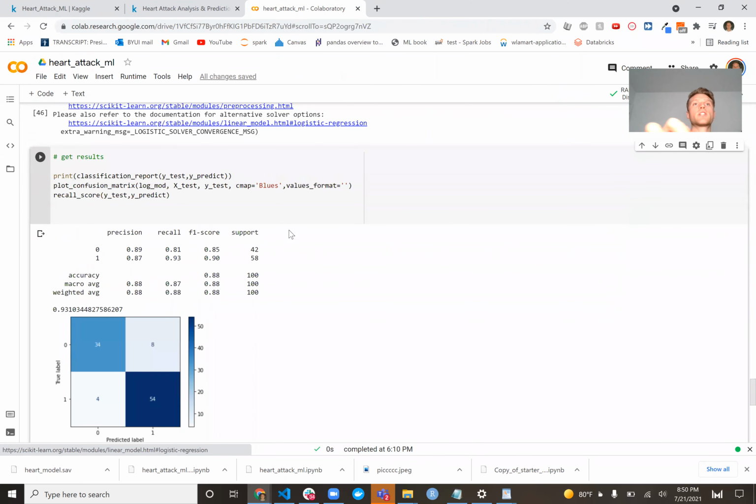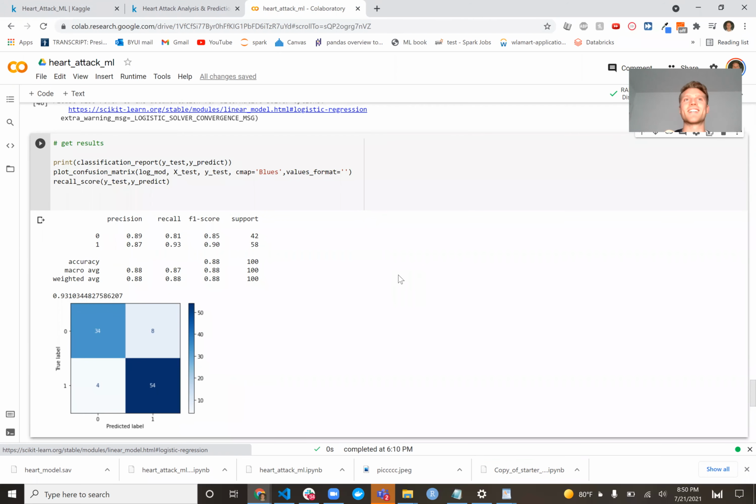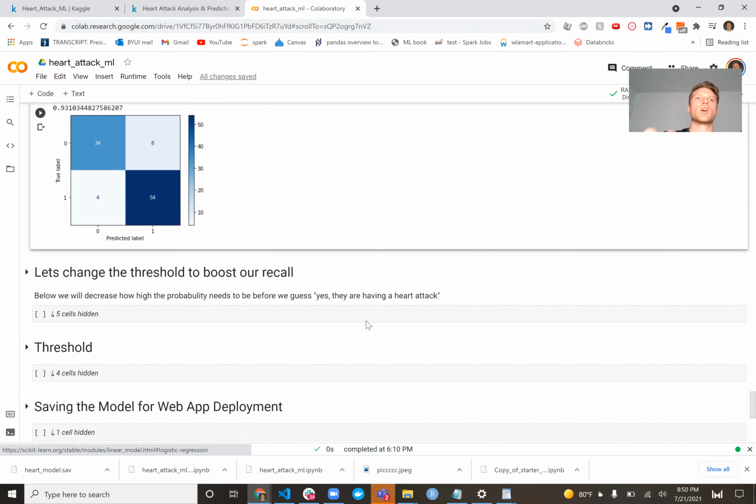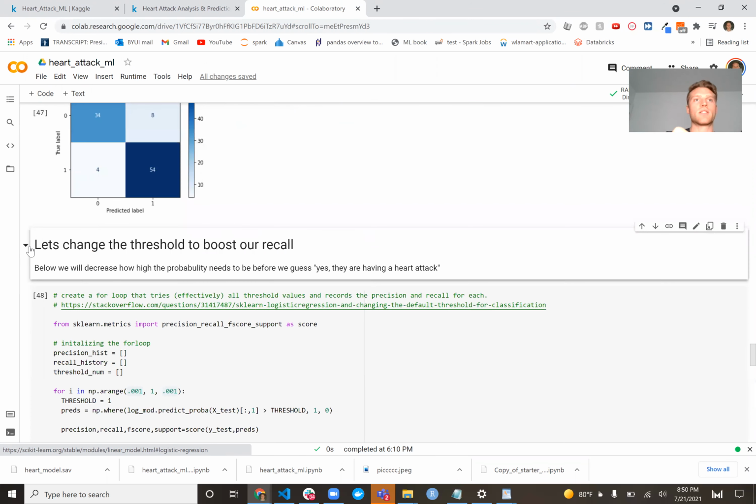So a logistic regression takes a row of data and it predicts a value between 0 and 1 of how likely it is that that person's having a heart attack. And I think the default is 0.5, where if it's above 0.5, then it'll guess yes. And if it's below, then it'll guess no. And if someone has a 50% chance of having a heart attack, or like 49.9% chance, we don't want to just say, oh, probably not. We want to still admit them. So right here, I changed that threshold.